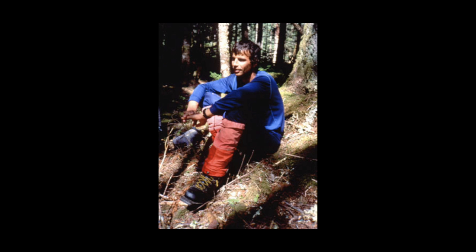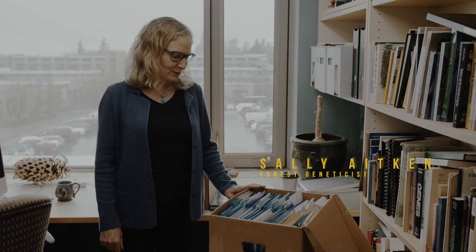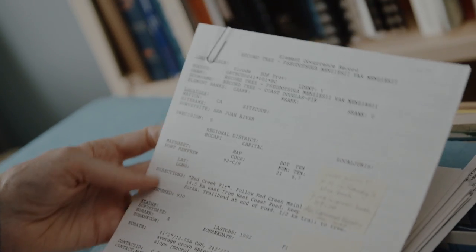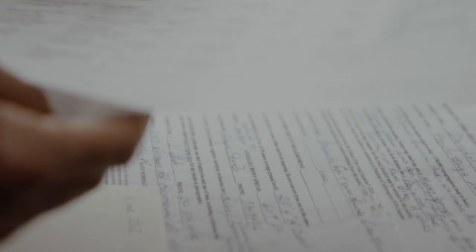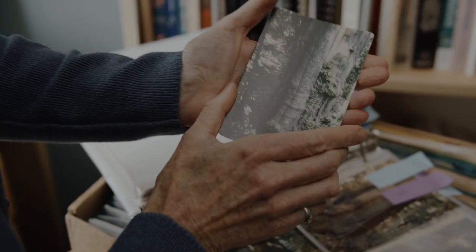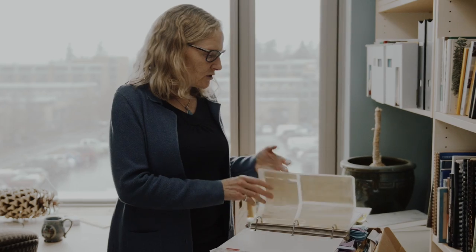Starting in the 1980s, a legendary big tree hunter named Randy Stoltman began recording where the biggest trees for each of our native tree species were on the coast of British Columbia. Here we've got the original paper records for the big tree registry, and the really big trees tend to have names — like the Red Creek Fir. It's an interesting incentive for people because that ability to name a tree is something people can connect with. Since we're still seeing top ten trees come in, and even champion trees come in, the big tree hunters really feel like the big ones are still out there.